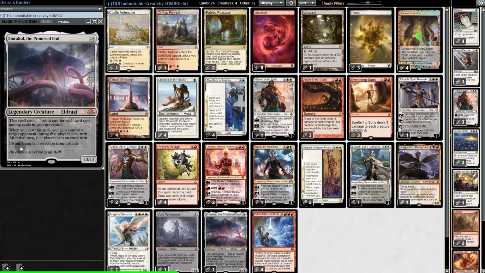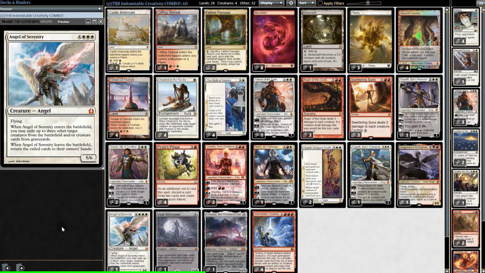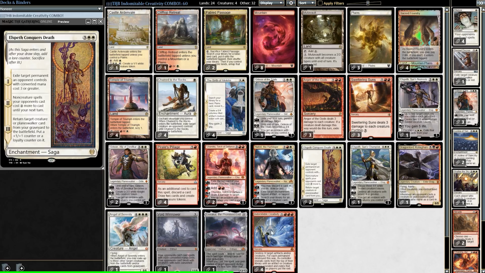We have Emrakul, a 13/13 flying trample protection from instants, and Void Winnower, which prevents our opponent from casting and blocking with even converted mana cost cards. Then there's Angel, which temporarily exiles up to 3 creatures. And then there's Dragonlord, which gives all of our creatures haste. So in other words, we have a lot of good payoff cards with the enchantment, along with the creativity.